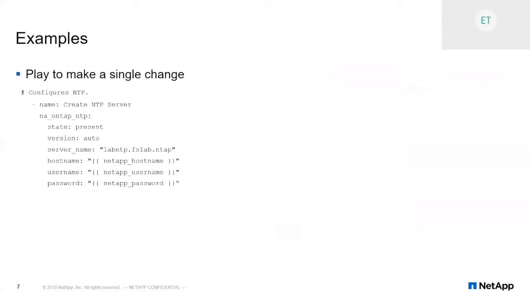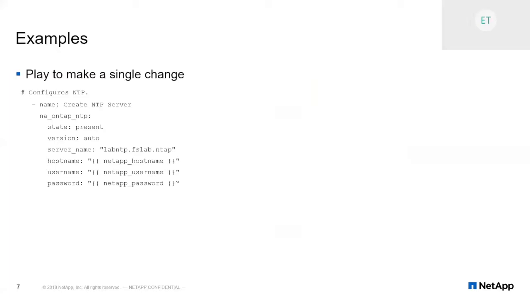But for the example here, it's probably the simplest play you can write within Ansible. There's a comment that is just for when you're editing it, so you can see where this play starts, and it gives you a generic explanation. This one configures NTP. The name section is actually a required field, and it's what's going to be printed when the task runs. I'll show you some output later where you can see that name field gets printed out.